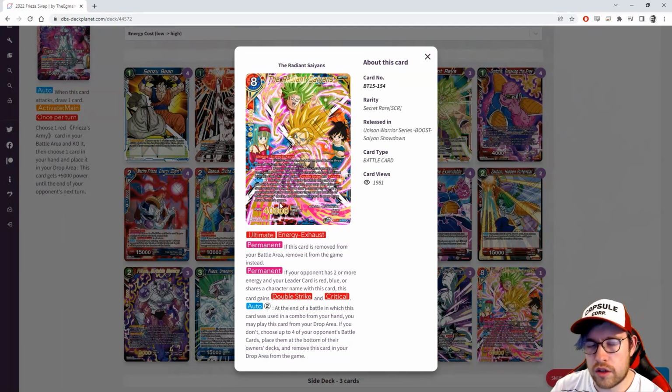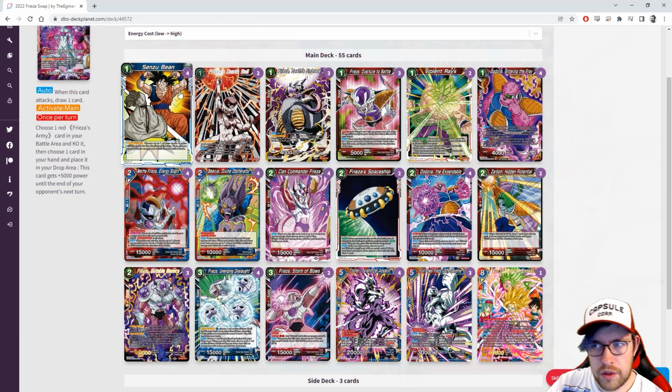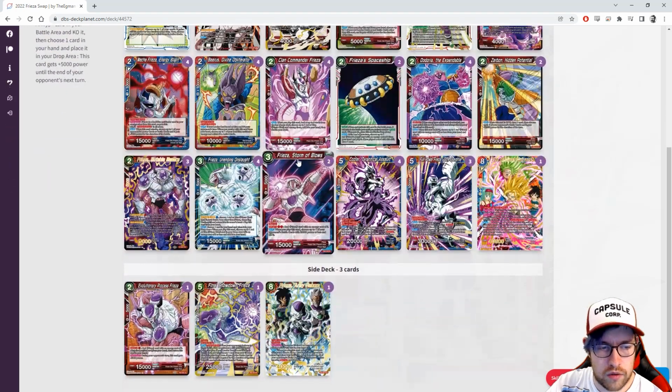The fact that you get to choose it, like the Wicked Saiyans, is good. So if you need it to be just a big double strike crit for 40k, you can, or if you need your opponent to just lose all the cards on their board, you can do that too. Senso Bean's a good card. I hope that's not too big of a shocker for you guys.